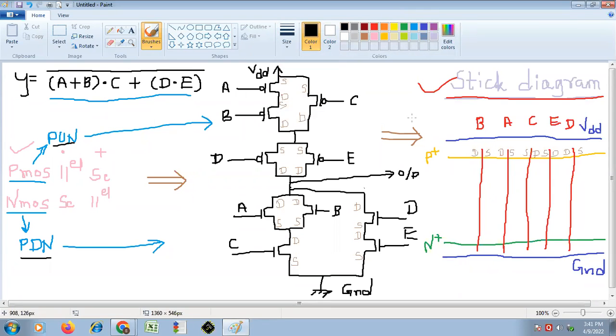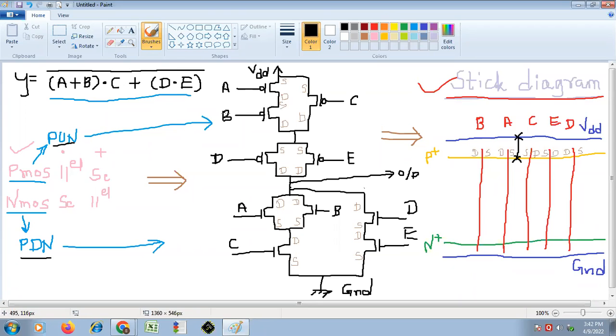Now the source of A and the source of C. Where is the source of A? This. Where is the source of C? This. We have to connect that to this VDD. So here we have to connect this source of A and source of C. Now we have finished with that connection. Now the drain of A is connected to the source of B. Yes, it is already connected through this line. It is on the same line, right? So you need not connect this part.